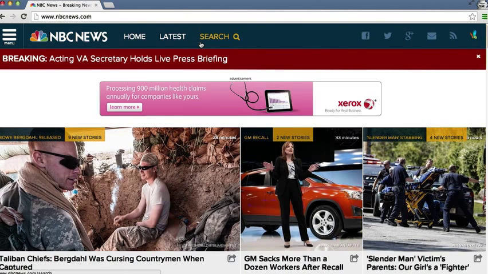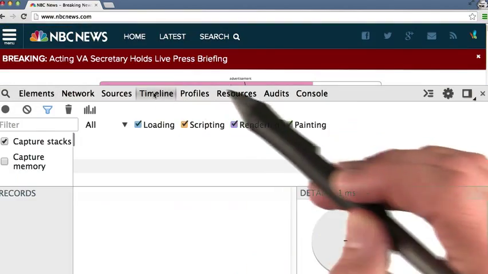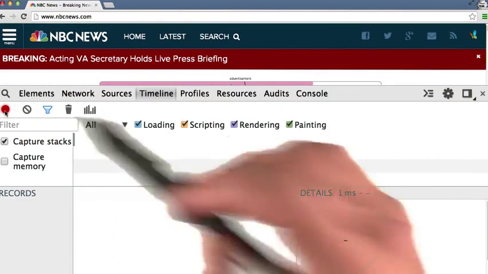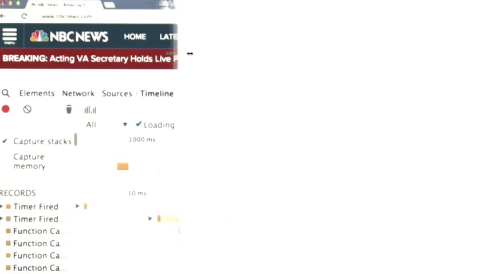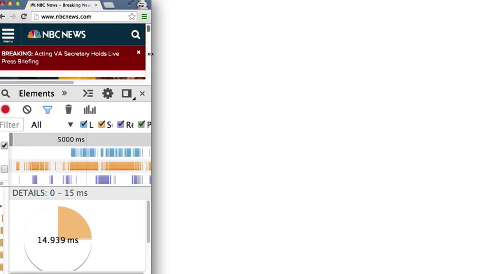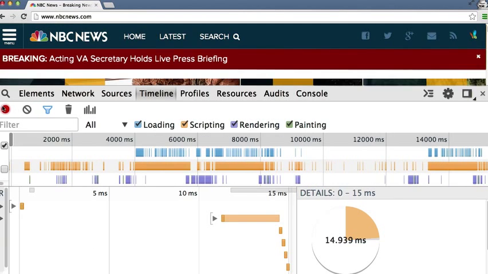Let's take a look at what this looks like in DevTools. I'll press Command-Option-I to open up DevTools. All right, where I have the HTML, let's go over to the timeline. And I'm going to hit the record button and start changing the size of the screen and watching what happens with layout. We'll make it small. Okay, it looks like the stories have moved. Let me go ahead and make it full screen again. Cool. And I can go ahead and stop the recording.